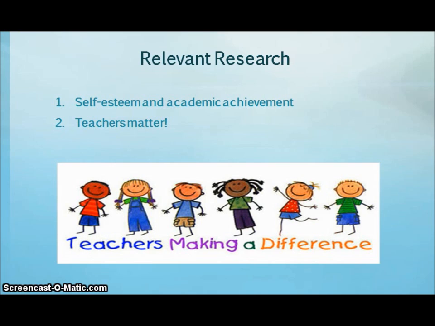Another journal article reaffirms the importance of teacher-student relationships. We have consistently learned throughout our master studies that teachers do matter. Although parents and teachers are both influential, Martin and others found that after controlling for gender and age, teacher effects are stronger than parent effects, particularly in academics. So, if a student builds a strong, positive relationship with a good teacher, this can make all of the difference, even if these needs are not being met at home.